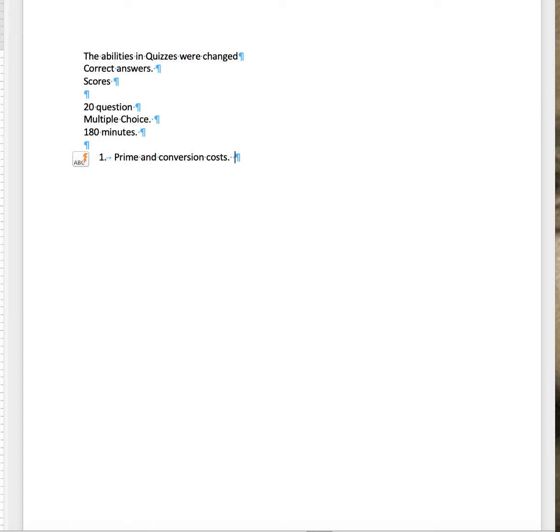Remember, we can break out total manufacturing overhead into the fixed portion and the variable portion. There may be a question that breaks down manufacturing overhead into fixed and variable. If that happens, we have to calculate the variable portion and the fixed portion. The fixed portion will be given to us. The variable portion will be a rate per unit times the number of units. So I would know those two.